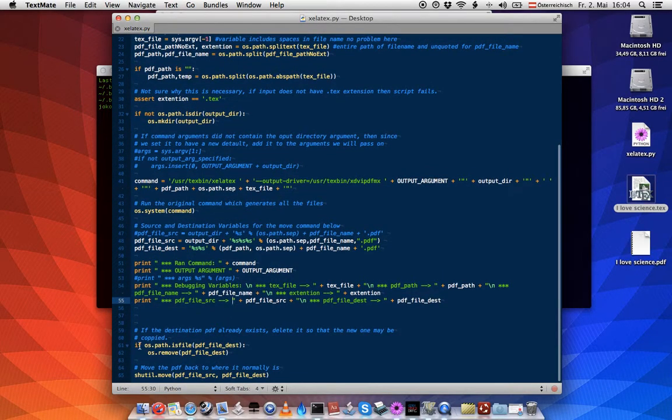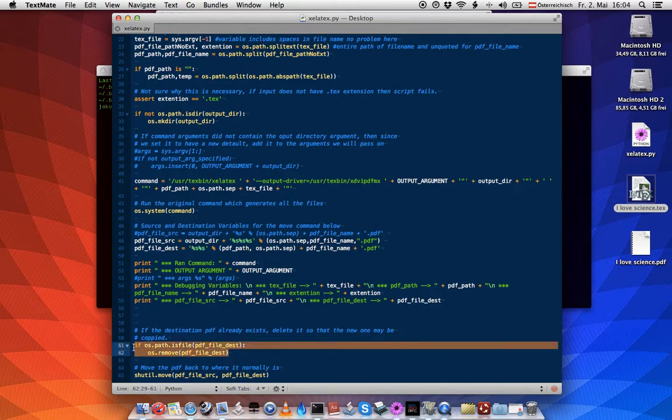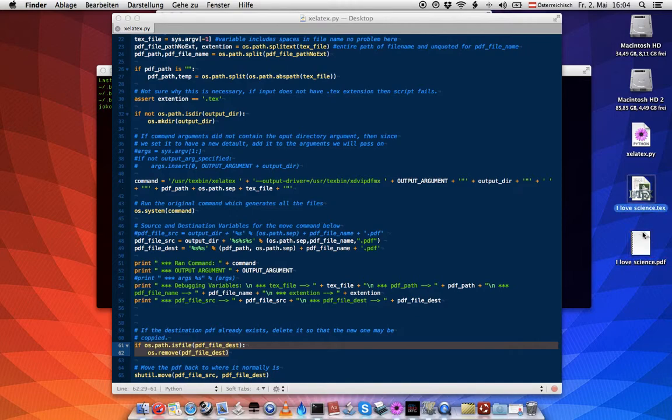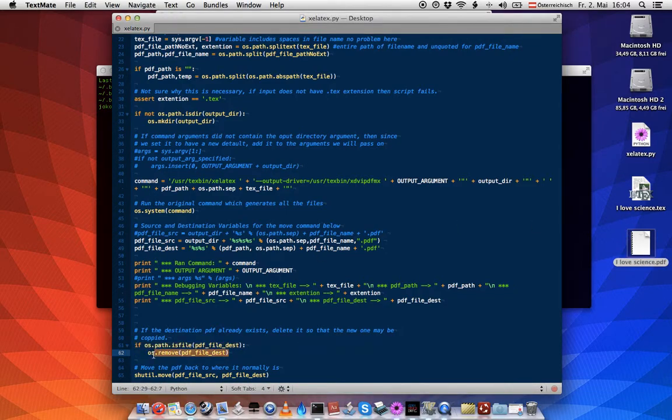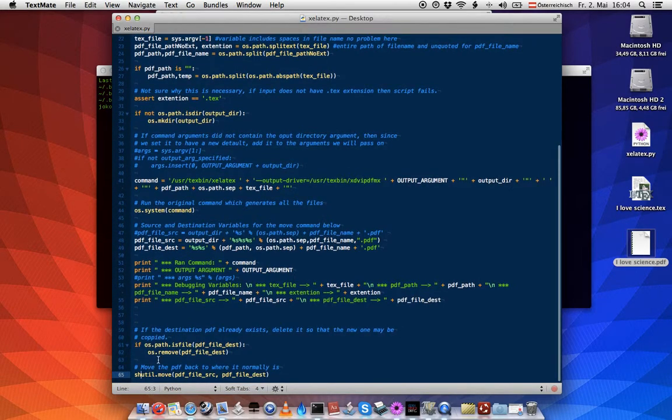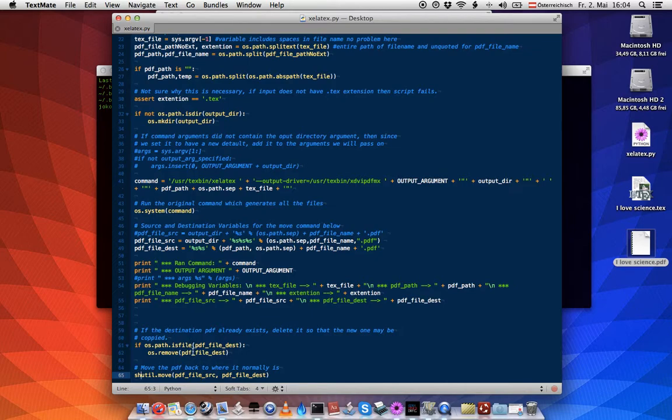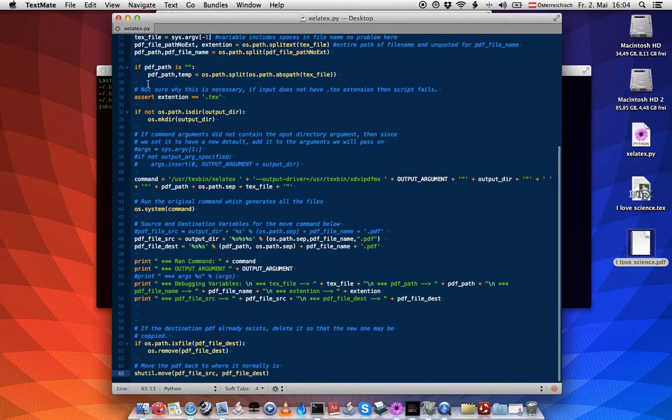And then we actually have to move the file. So I said if, oh, no, you know what this is? This is if, for example, I typeset this again, this file's already here and it's going to give me an error when I try to move the new PDF over. So we delete it. That's what this does. Remove the PDF file at the destination. And this is the actual move command, which I have after that, such that this is never a problem. It's always going to check first if this exists. Then we do the move. It moves the PDF from source to the destination, and that's it. You're done. And that's your script.